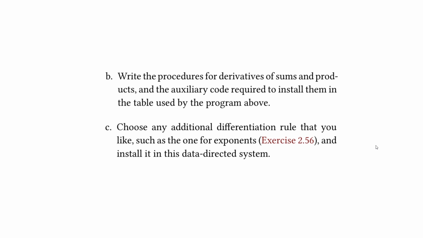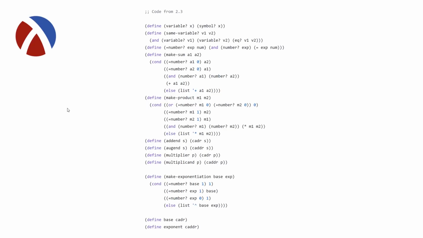So we're basically just going to take the code that we had from the previous video from last week, and we're going to modify it to use this data-directed style. So this is the code that we had originally. Everything above my cursor was given by the book. Everything below the cursor was what was defined for exercise 2.56. So we have the make sum rule, the make product rule, the make exponentiation rule. Note that we have removed the predicate procedures because we're not going to need those once we are doing dispatch using our get and put methods.